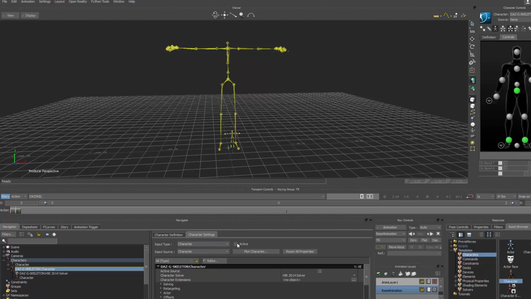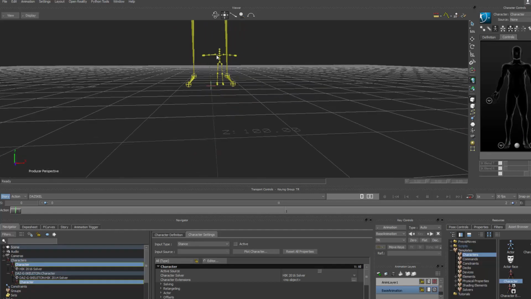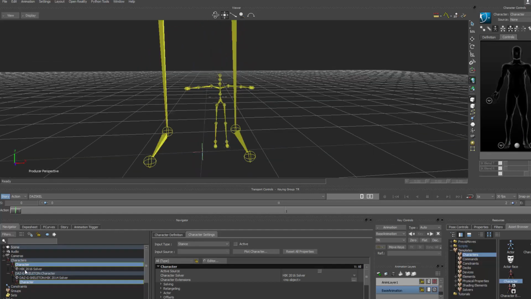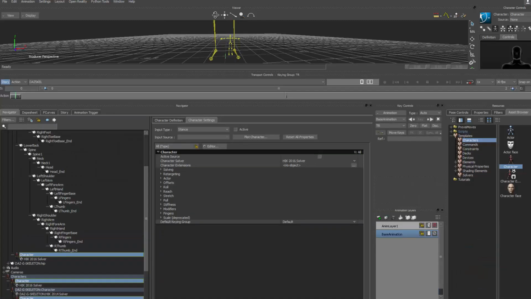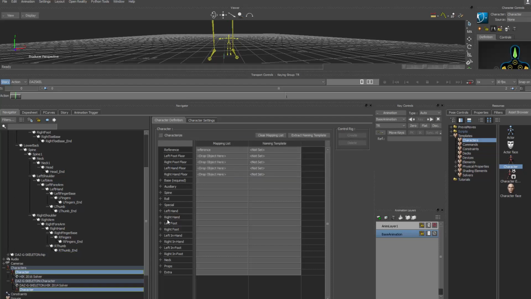But before we activate, I need to tell you, we need to come back over here to character, the original character. That's the little one. And we have to switch around two nodes. These are the mistake nodes. These are the ones that were never properly retargeted. So what do you do, and how do you do that? Well, that's really easy. Just come back here to your original character, click the Character Definition tab, and uncharacterize. You have to go Remove Characterization.